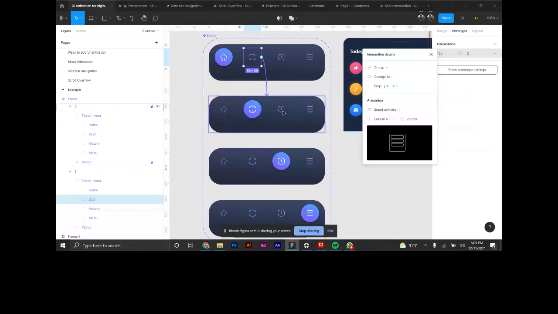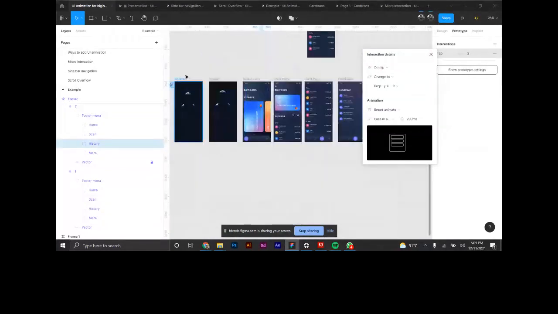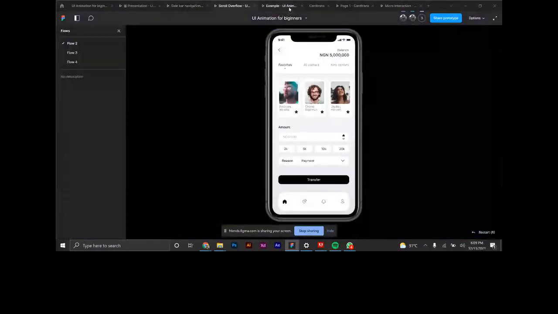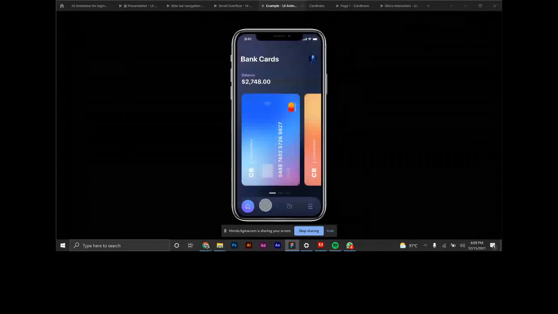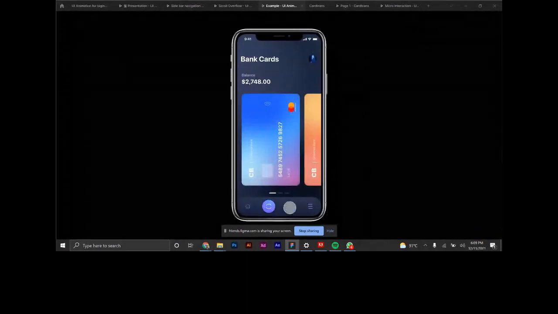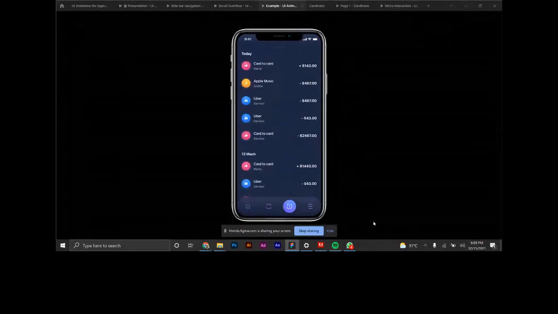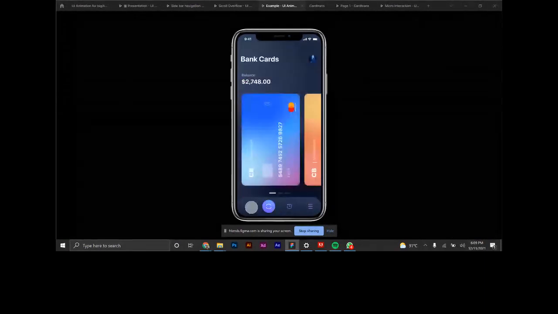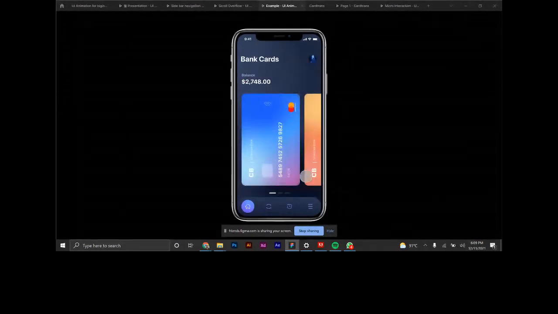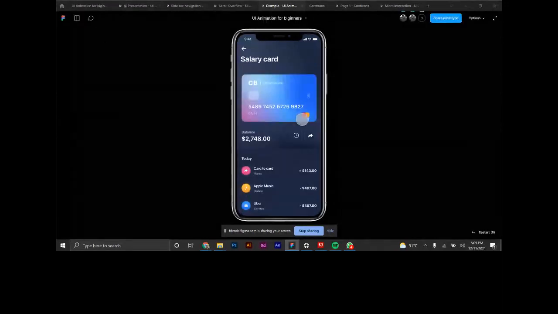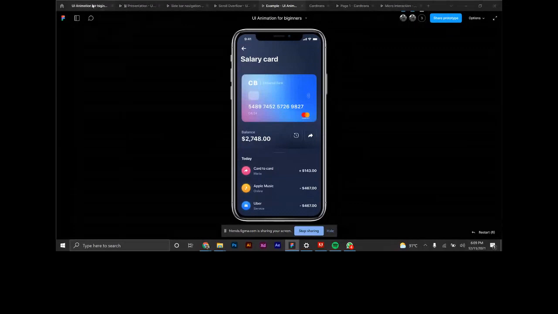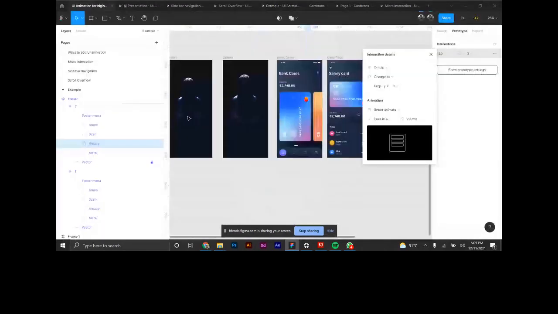So with that, I just placed it on the product, and whenever I click, it changes. You can see that whenever I click, it changes. So that's basically it.